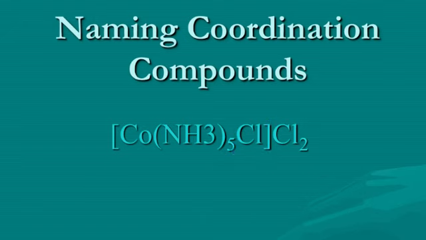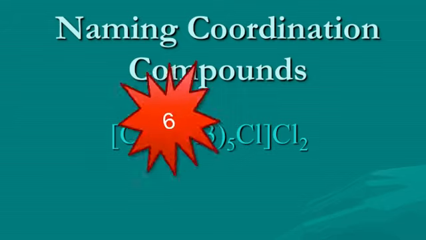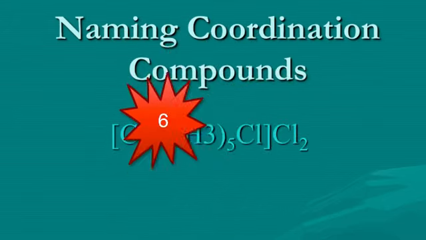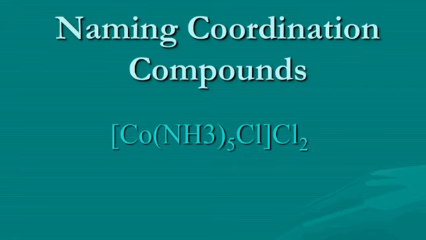Well, what is its coordination number? The coordination number is 6 because it has 5 ammonias and 1 chlorine bound to it. Now remember that chlorine on the far right-hand side, that one right there? Yes, that one. That's just the counter ion. So it's blah, blah, blah, chloride.